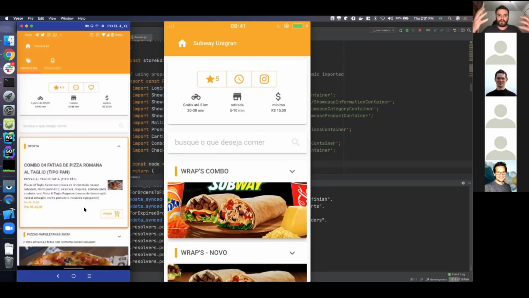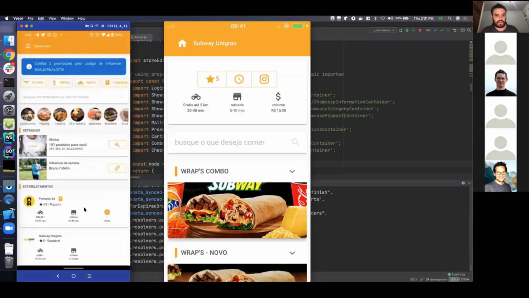But when the code is right there and you can put the skeletons, even if the data is not there, then you can provide a better experience for your user because everything is almost immediate. And then you can even add animations and play around a little bit more. But those are the two tricks that I use. Also, you can use animation.